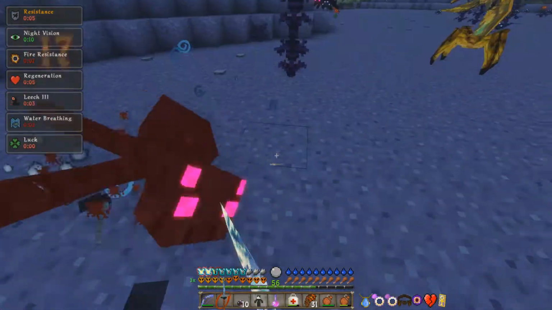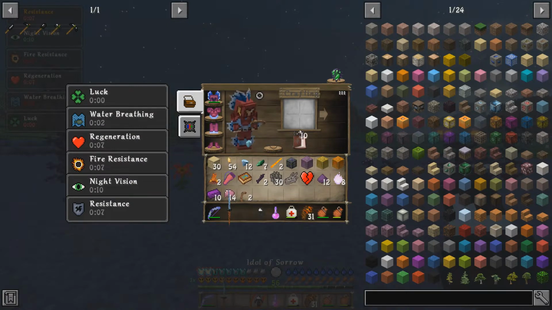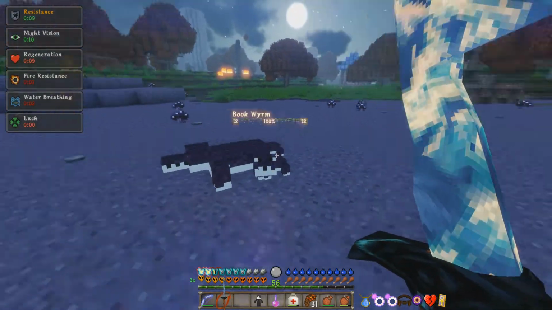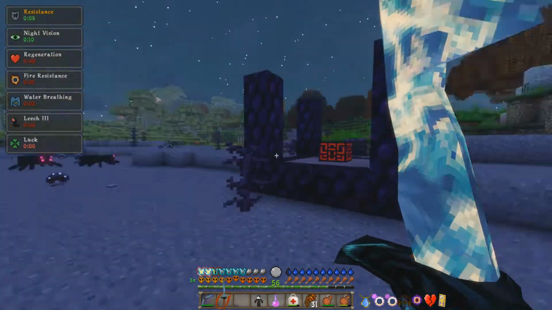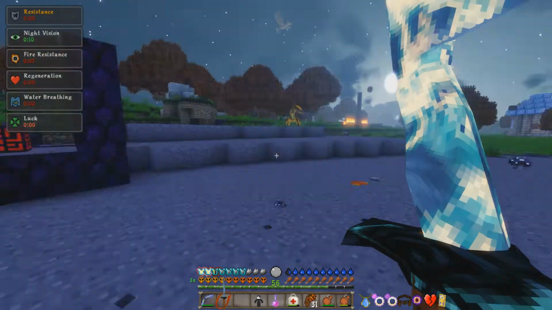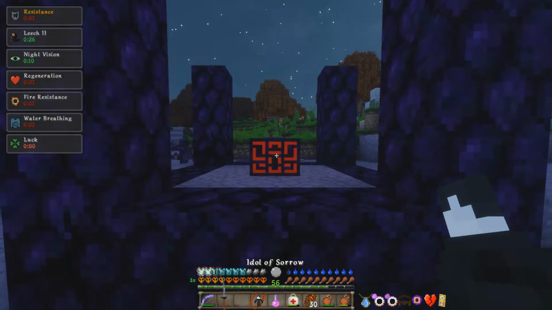Alright. Let's go summon the other boss. Get rid of those. Actually, I'll turn those into defilement powder. How much have we got? 22. Not very much, to be honest, but hey, bookworms. Alright, let's do this. Got a good safe area here, which is good. I'm not sure if this boss is more powerful than the last one or not, but let's summon it in. Boom.